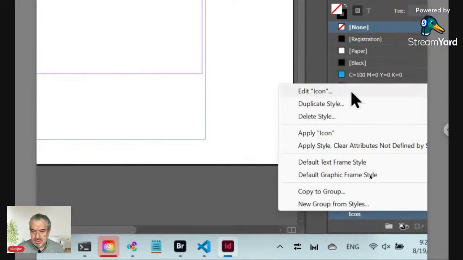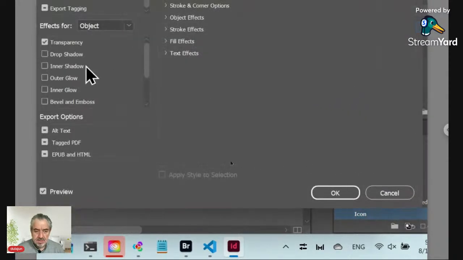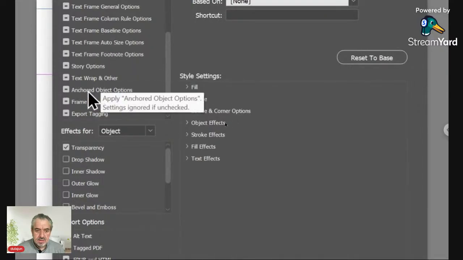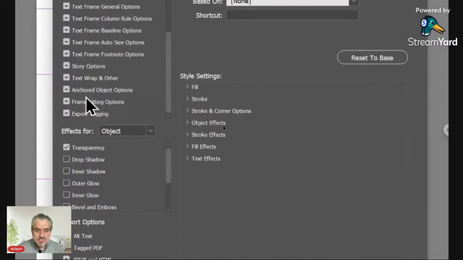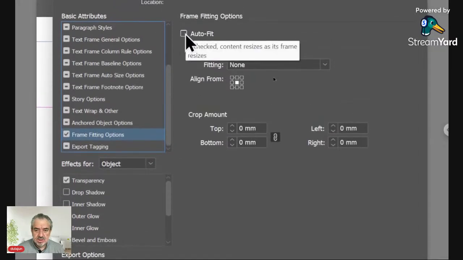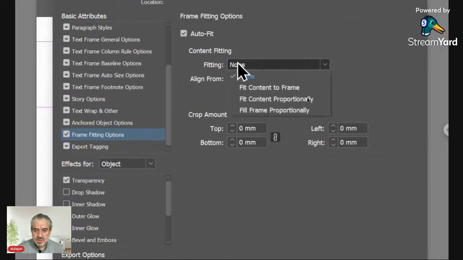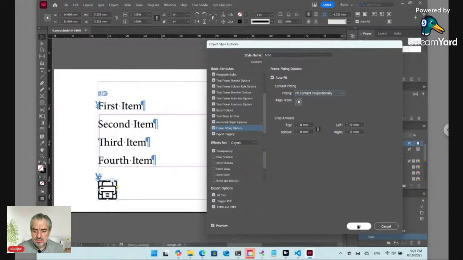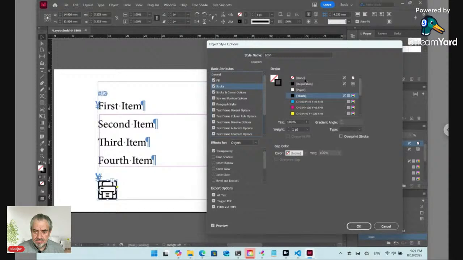Right click, edit. And here in frame fitting options, let's check auto fit and fit content proportionally. Okay. And before okay, let's remove the stroke.